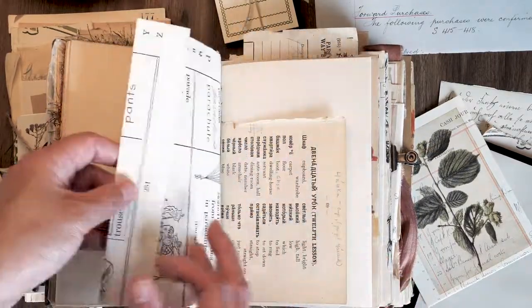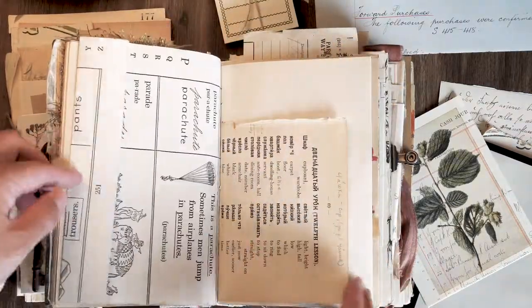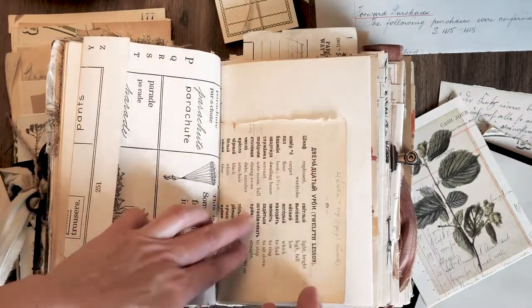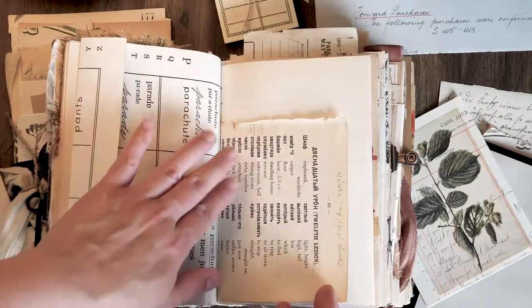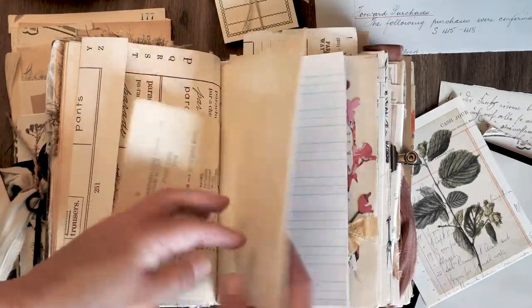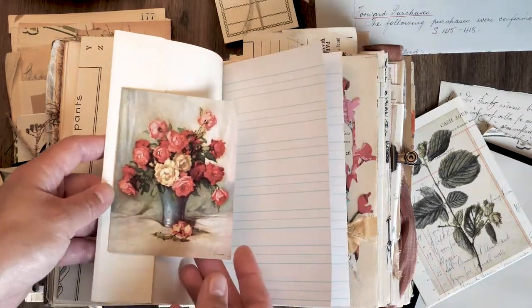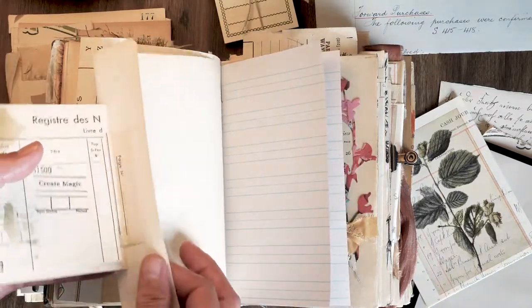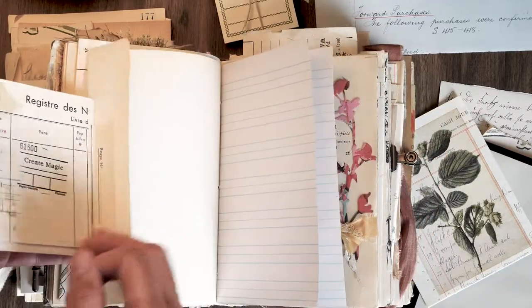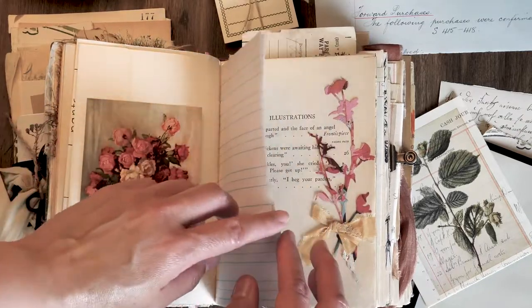Book pages, vintage children's workbook pages. Just did a little die cutting. A Russian to English dictionary and children's language book. My favorite French learning booklets or school booklets because they're so buttery soft. Amazing. And then just a little thank you card that I repurposed and backed with some ledger. Some of that newsprint.